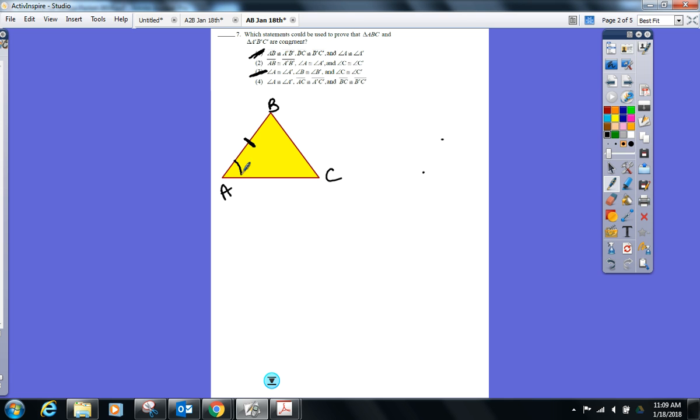All right, here we go. AB, angle A, and angle C. Method? Angle, angle, side, right? So that is a method. And then the 4 should be the same thing, right? 4 is probably side-side-angle again. Let's see, angle A, AC, and BC. Yeah, side-side-angle again. So just choice 2.